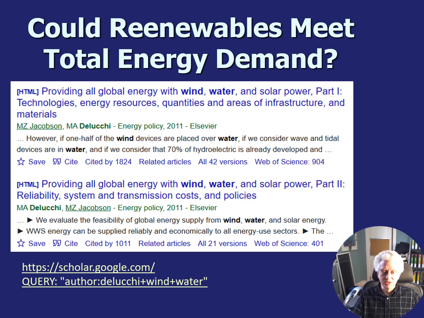Here are citations to the very links, highly cited articles cited by 1,820 people when I looked it up, providing all global energy with wind, water, and solar power. And their part one is the technologies, the area, and what it would take. And then their part two is how you would fit that into the power grid, dealing with electricity reliability and the system stuff. So that's some of the interesting themes that also come up in the Aho et al. summary, how you could use wind in a large-scale power grid and deal with synchronization, system stability, reliability, reactive power, all of those fancy things that the electrical engineering department can tell you about.